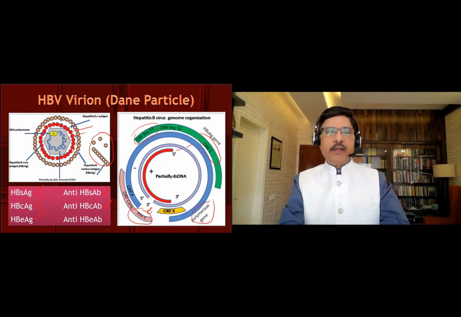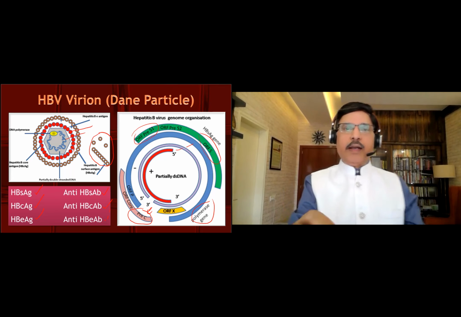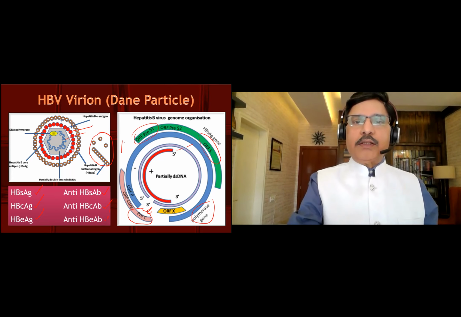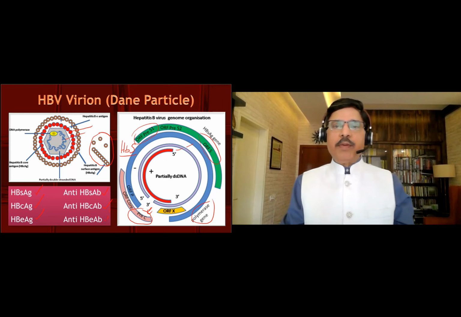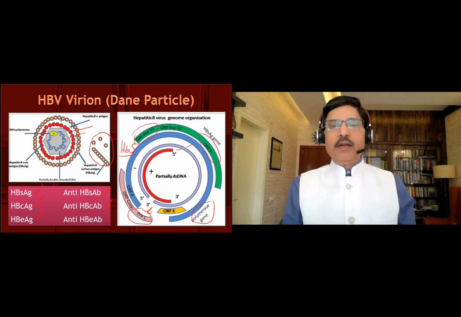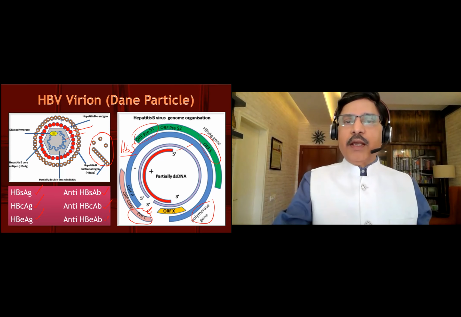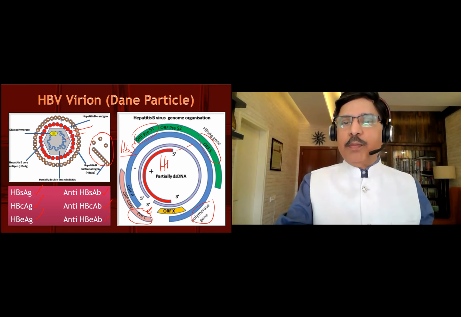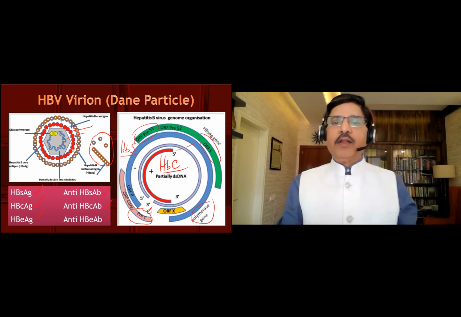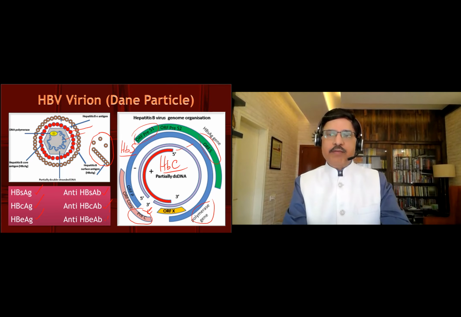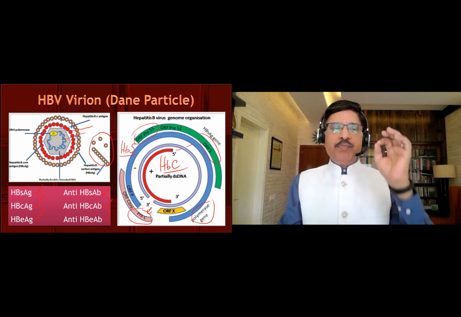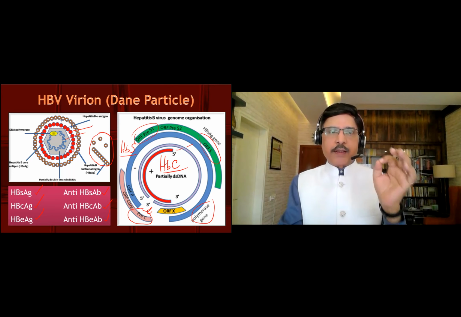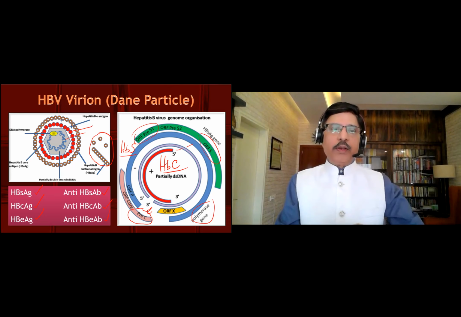Very easy to remember, but do not write something like capital H, small b, and capital S. What is that? H small b capital S is hemoglobin S. We are not talking about that. Supposing I write capital H small b and capital C, it is hemoglobin C. So beware whatever you are writing: use the specific uppercase letters in HB, and the antigen you always have to write in lowercase letters.